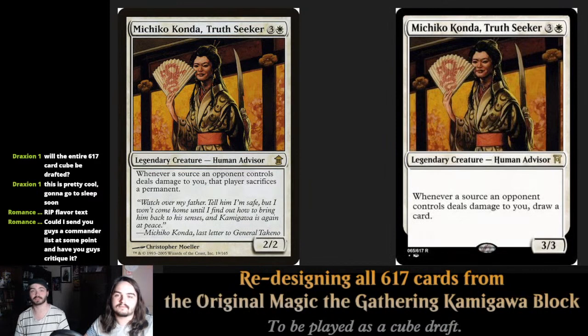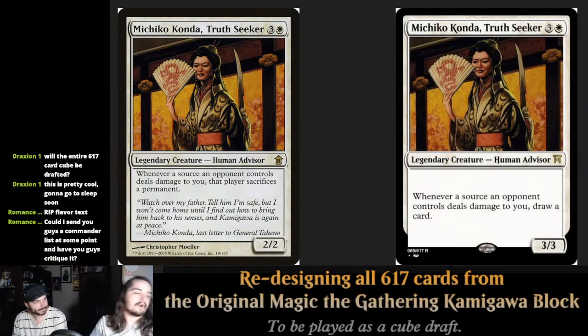The new one is now a 4 mana 3/3, 3 and a white for a 3/3. Whenever a source an opponent controls deals damage to you, draw a card. So it moves more in the new white design of drawing cards whenever opponents do bad stuff. They get to choose when you draw, but it's whenever they would want to do things. I felt like this played better than making them sacrifice permanents, because the thing about sacrificing permanents is it's either nothing or it's really broken. I'm okay with it being designed that way, but I thought this would play better. Yeah, this card's fine.